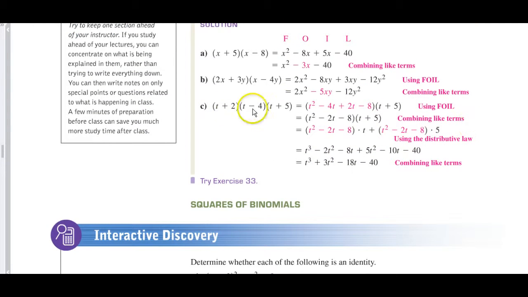Now, when you have three binomials, what do you do? Well, I would FOIL these two, and then once I got a three term, which is what they have here, I would use vertical multiplication to get my final answer. Here they're doing it horizontally, which is okay, but again, you want your answer to be correct. You don't want to save a little bit of time and end up with the wrong answer. You want to go carefully, you want to check your work, and give it your best shot.